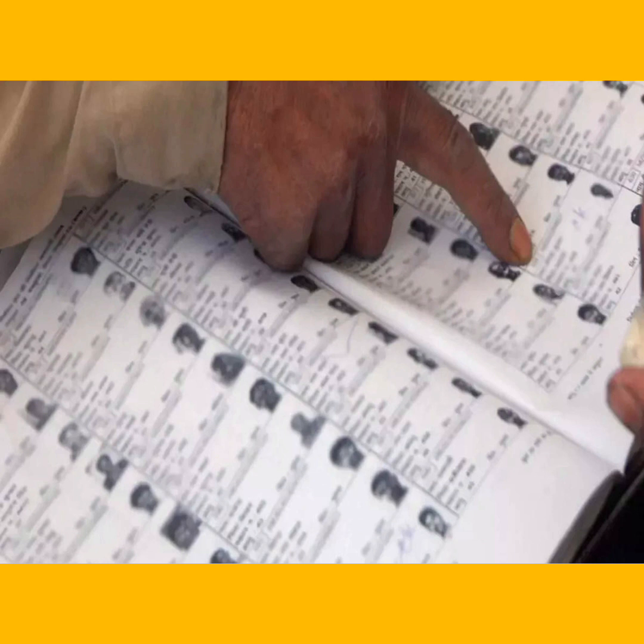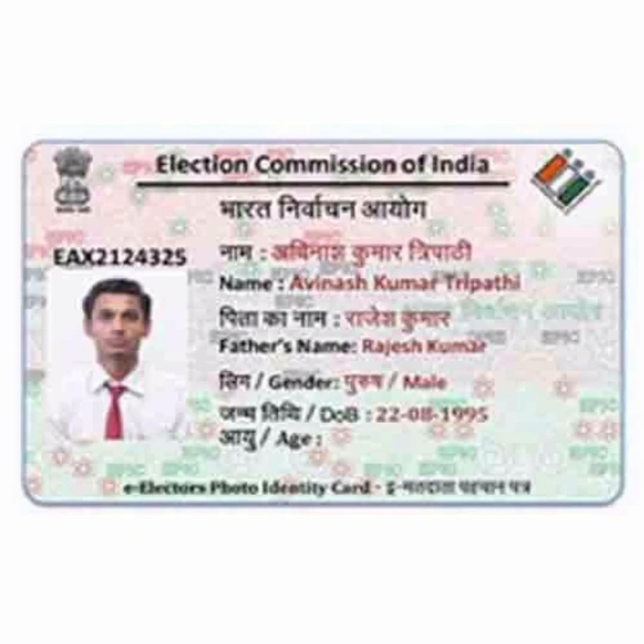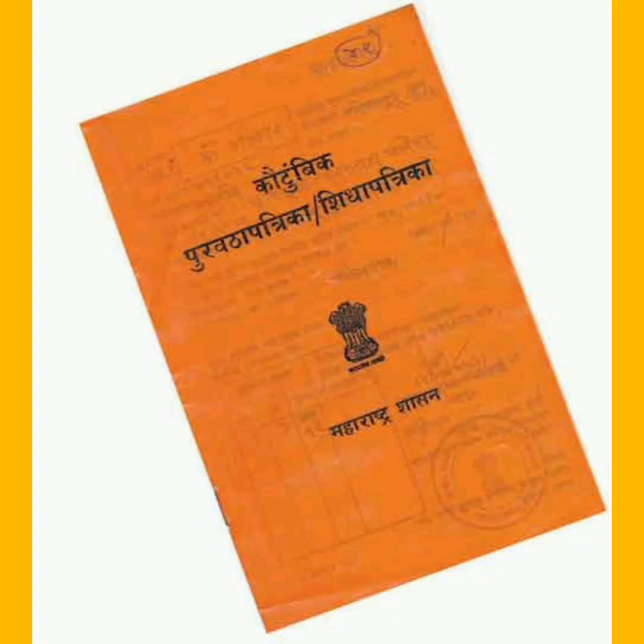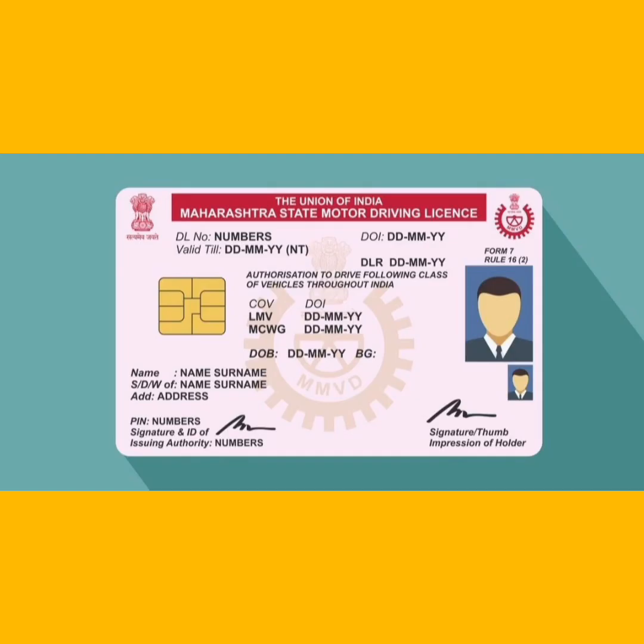In the last few years, an election photo identity card, that is also known as the EPIC card, has been introduced. The government has tried to give such a card to every person on the voters list. The voters are requested to carry this card when they go out to vote so that no one can vote for someone else. But at the same time, we have to remember that this EPIC card is not compulsory. For voting, the voter can show many other proofs of identity like the ration card or the driving license.